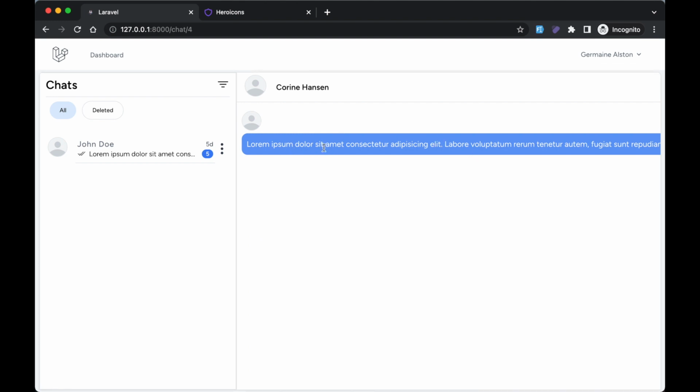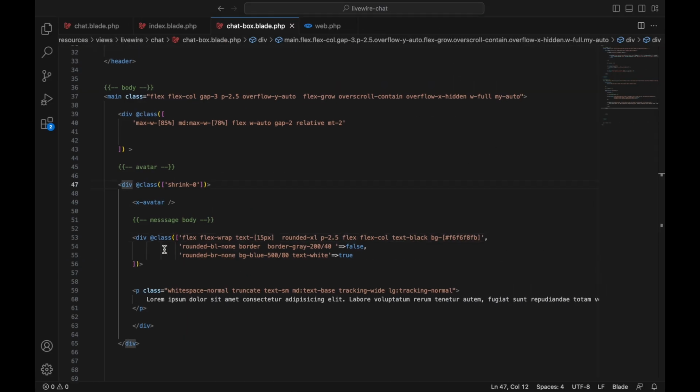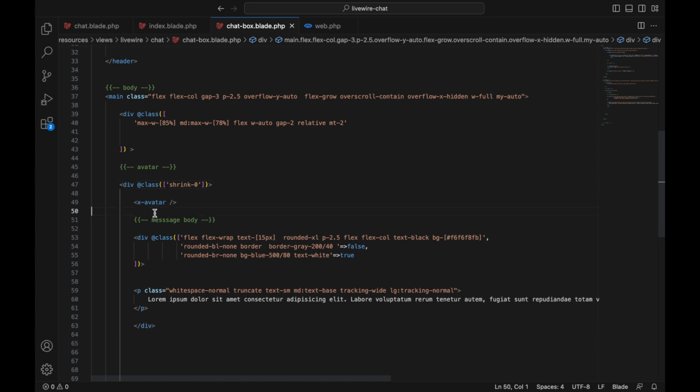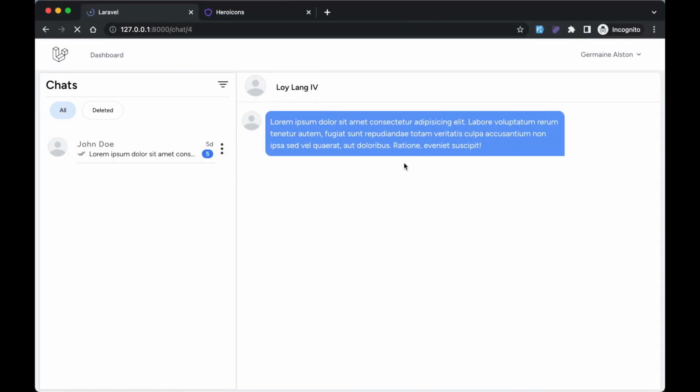So now it's working kind of fine, but there's clearly something wrong. If you look at the avatar, this has to close down here. So just copy this one, remove it, and then add it below there so it can close, because here it's like a flex. So we're going to have two elements, this and that. Now if we go back, it should work fine. Voila, now we have the image of the other user and the text.